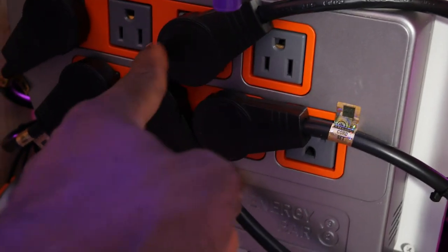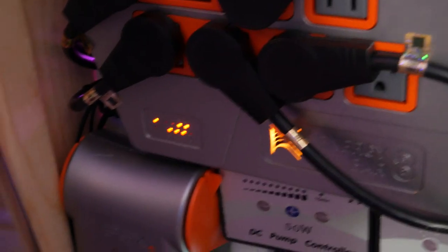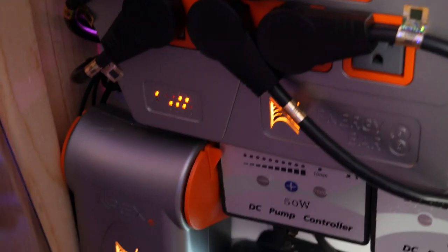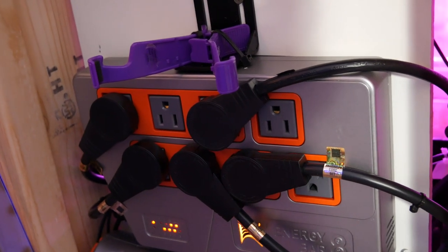So I could easily come back and just write in a silver Sharpie, or print stickers out, a circle sticker, that just says this is the return pump, this is the refugium light, that's the gyre pump, and then these two should be lights. Well, that one's a light, that one's a heater. I have them all basically on the default settings, so I haven't changed anything yet.